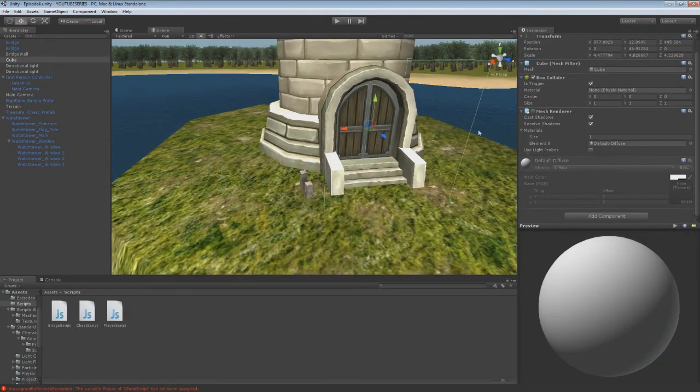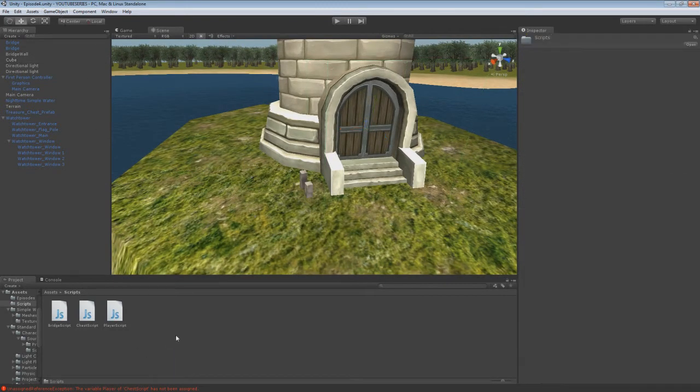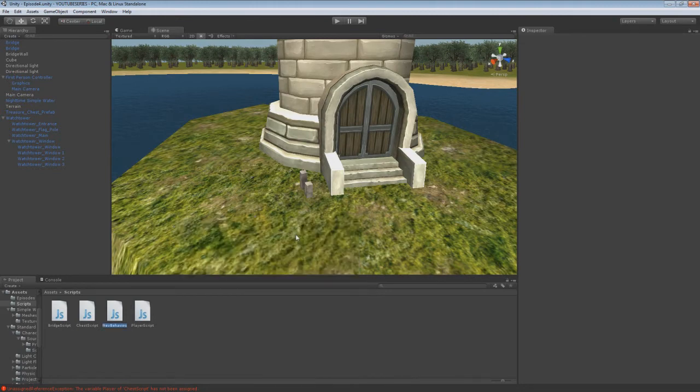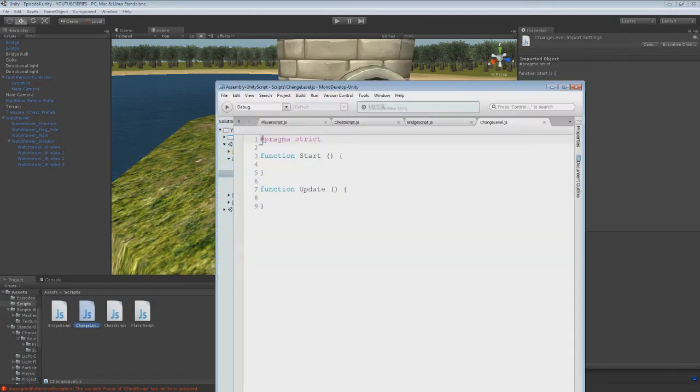Good. So now what we can do is create another script, create JavaScript, we'll just call it change level. var level LVL int equals -1.